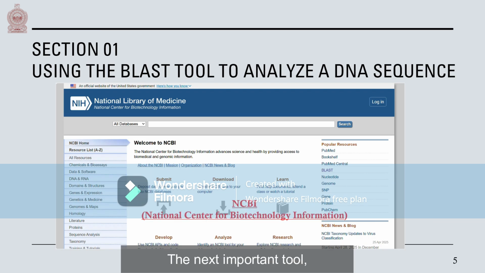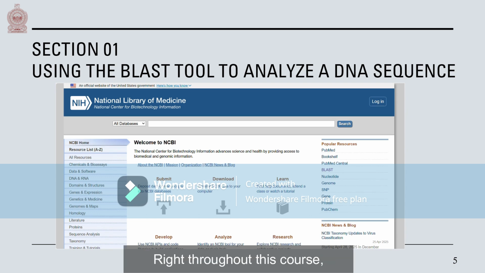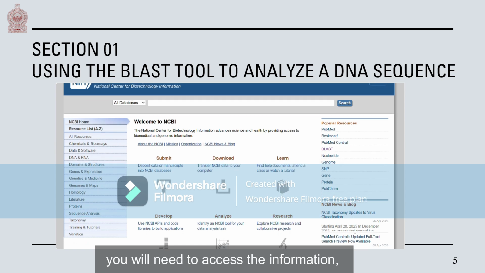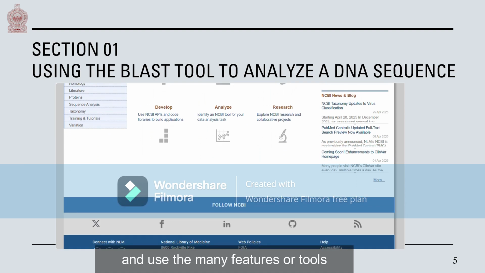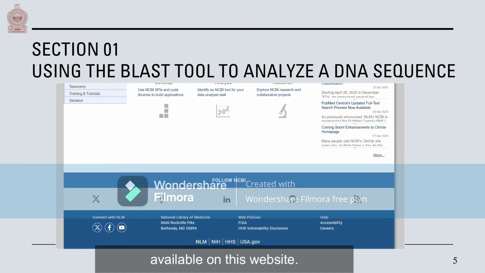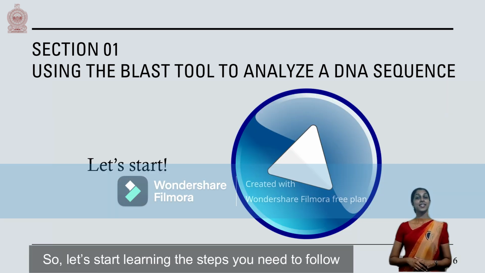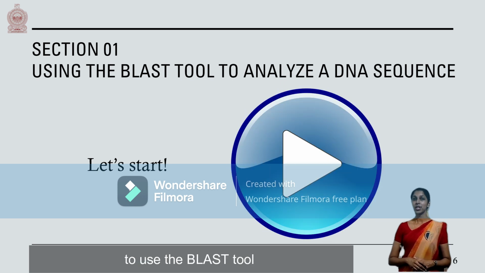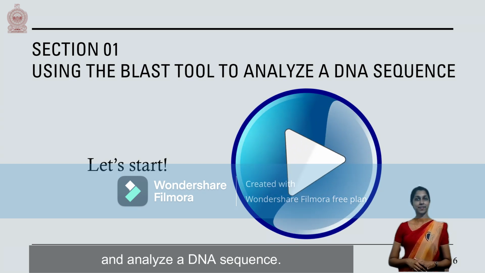The next important tool is the NCBI website and its functions. Throughout this course, you will need to access the information, obtain data from the database, and use the many features or tools available on this website. In this section, however, we will be focusing on using the BLAST tool. So, let's start learning the basic steps you need to follow to use the BLAST tool and analyze a DNA sequence.